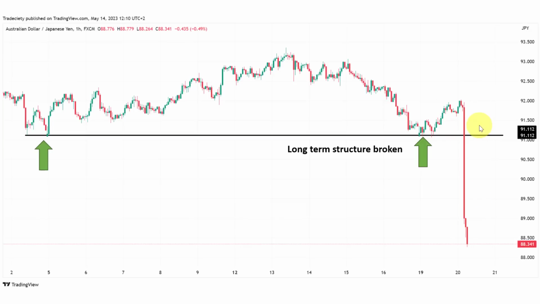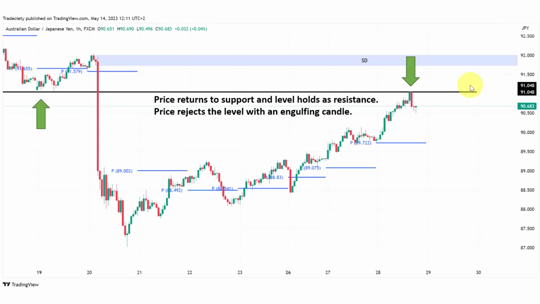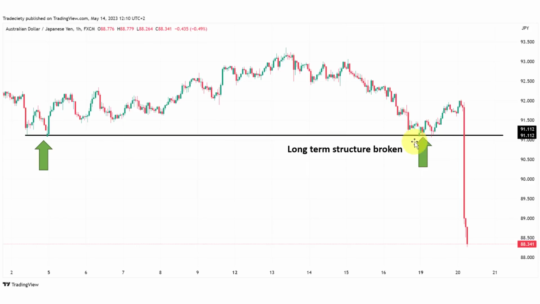And first of all, we don't chase such moves. We are trying to identify them. They're very easy to identify because they're standing out. And then what we do is we draw our supply and demand area around this. So we draw it, and then we just stretch it forward, we extend it into the future, and we wait for the market to come back to such levels. And here what we see is the market first comes into the previous support, this long-term support level that we have drawn here.